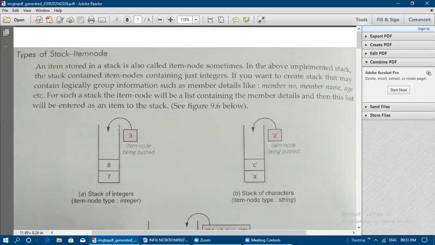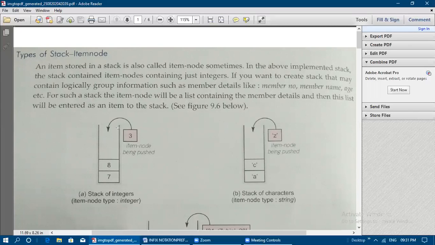If you want to create a stack that may contain logically grouped information such as member details, like member number, member name, and member age, this logically grouped information, if you want to store it in a stack, then for such a stack the item node will be a list containing the member details. So you need to have a list data type.